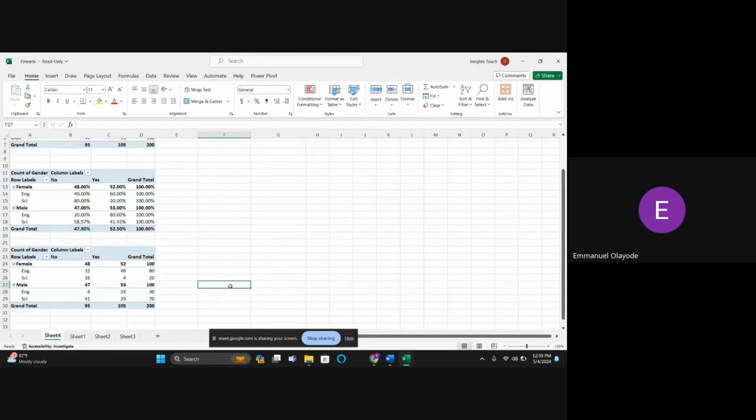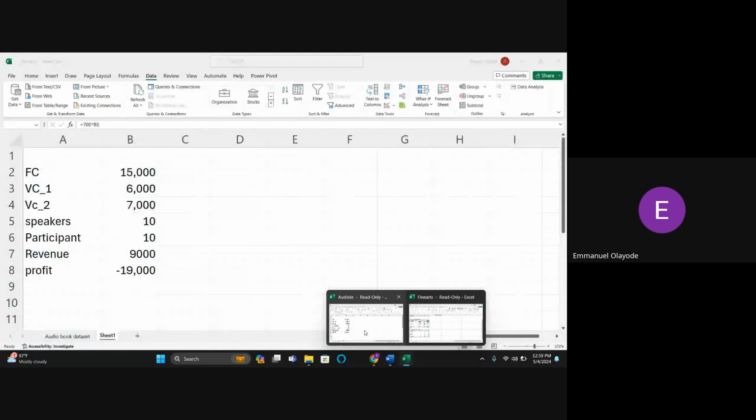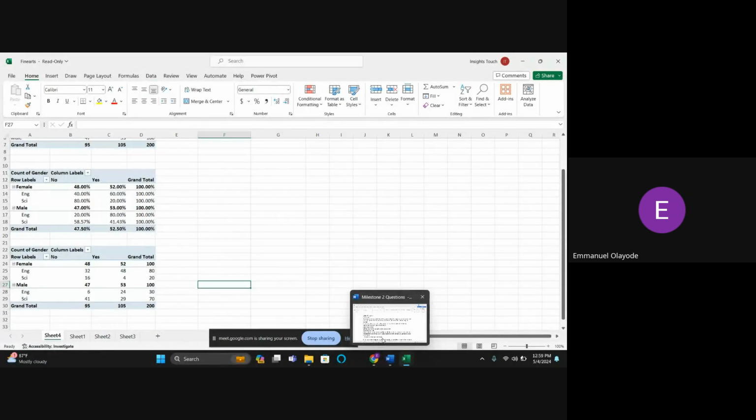I think that's just the answer to it. So don't look at it from the point of this absolute number. Look at it from the point of the success rate. That's what we are checking now. And from the success rate, we can see there's a bit of discrimination there. So that's that. Now let's look at the second question because of time. So that's an example of diagnostic analysis. You're trying to look at what really caused it.